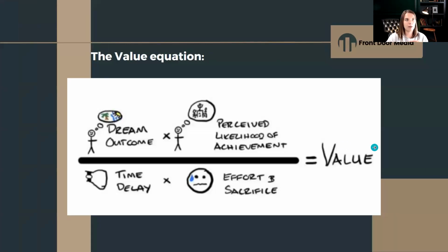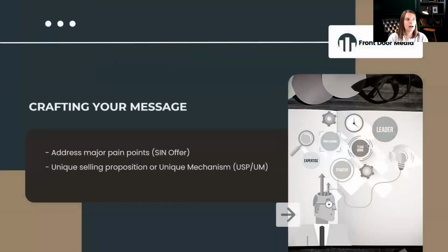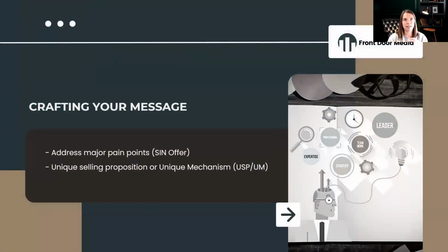All right, next up. So the idea of crafting your message. I haven't forgotten about Todd Brown. He has the SIN offer, which is one of the methods he uses, as well as something called unique mechanisms. So the idea of a SIN offer is that it needs to be superior. It's an acronym. So superior is the S, superior to every other offer out there in any way that they can solve a problem. So it basically just has to be better, not worse.